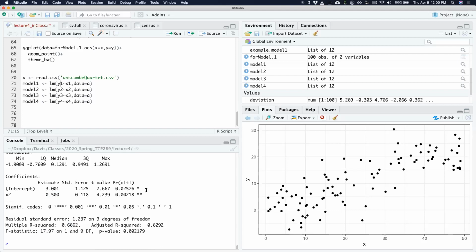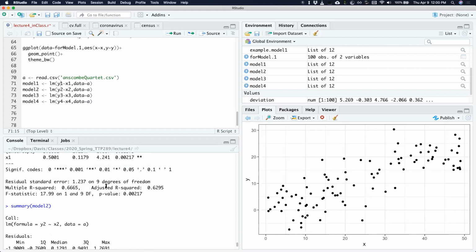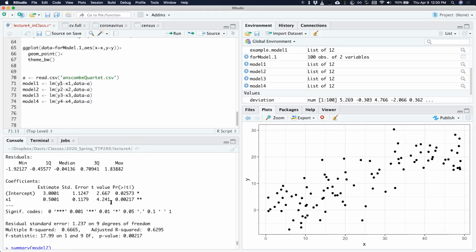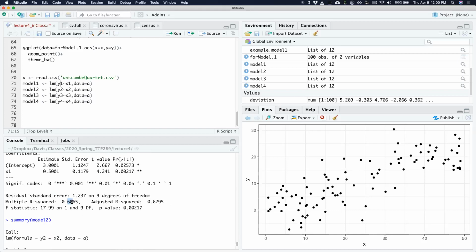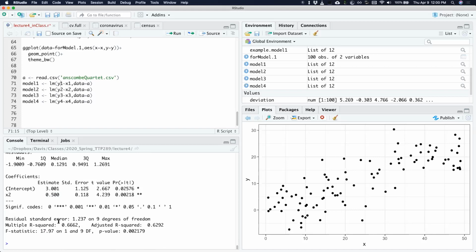If I were just going by these metrics and thinking about running a linear model on this data, I would be pretty happy, right? Good statistical significance, pretty high R squared. Let's continue on. Let's look at model 3.